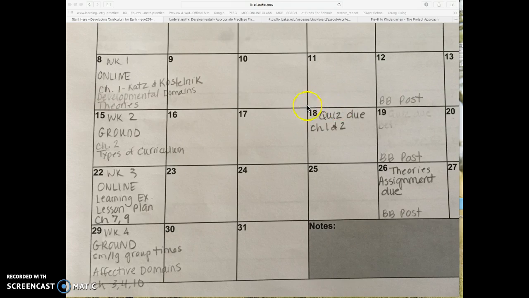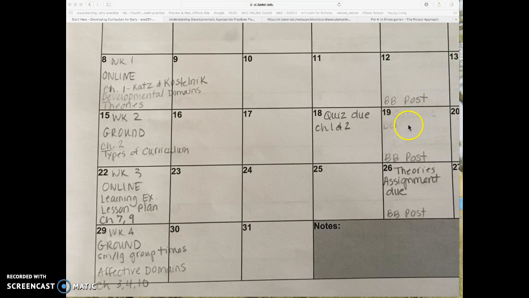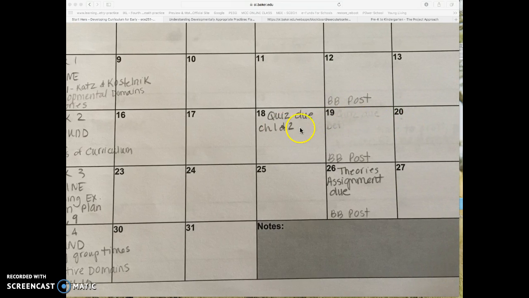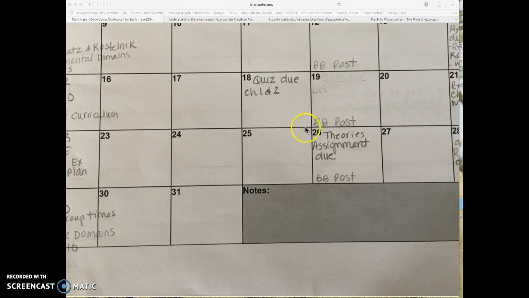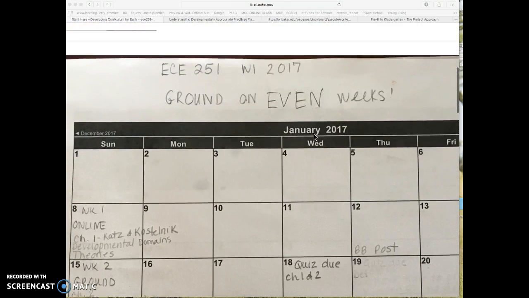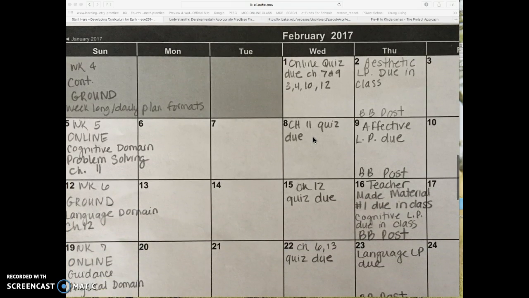you will have that small quiz on chapter 1 and 2. You'll be doing the quiz before we come to class on Thursday to kind of make sure you've read both chapters. It's really hard to have a discussion about what you're supposed to have read if nobody has read it. And I love to talk, but I don't like to be the only one talking. So I would love to have discussions and not just lecture you for 4 hours. All right, and then that first big assignment is your theories assignment, and that's due that Thursday on week 3 when we are online. So all of your calendars, again, are here in the Start Here area.